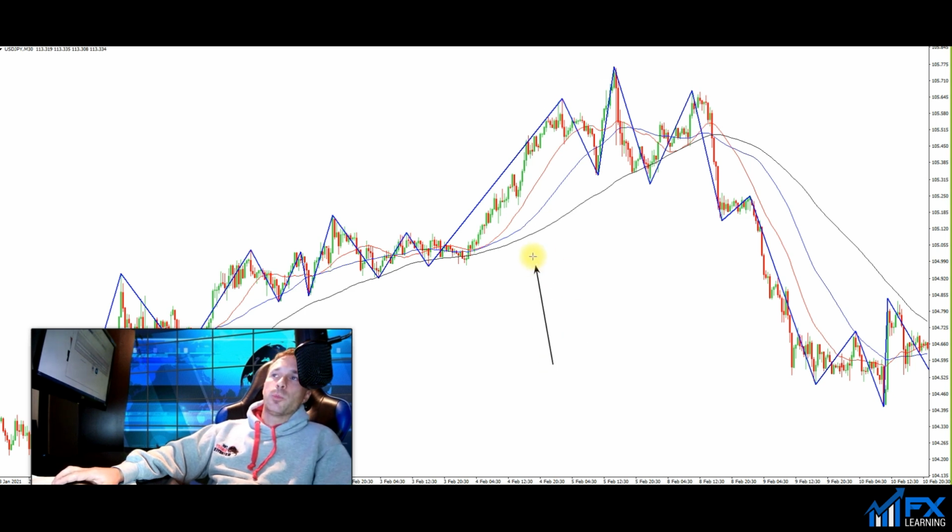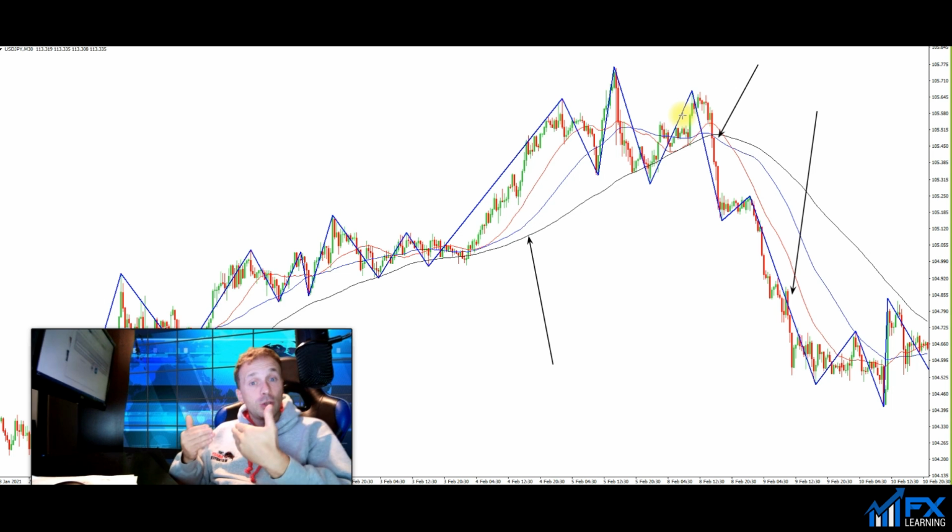Notice how price is above the moving averages and the moving averages cross over just there, and price is now below the moving averages. So in an uptrend, price is above it. In a downtrend, the price is below it. So as you can see here, I'm using moving averages to predict or see trends. So when I see moving averages crossing over each other, what do you think is happening? A trend change is happening.